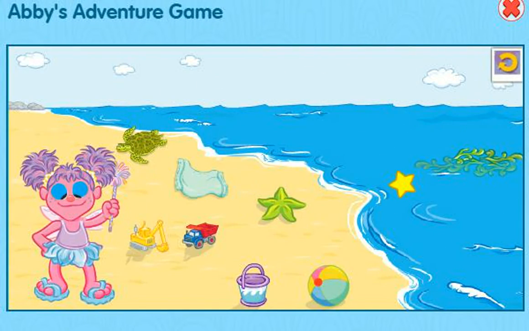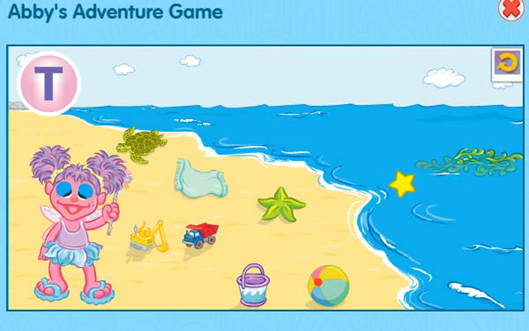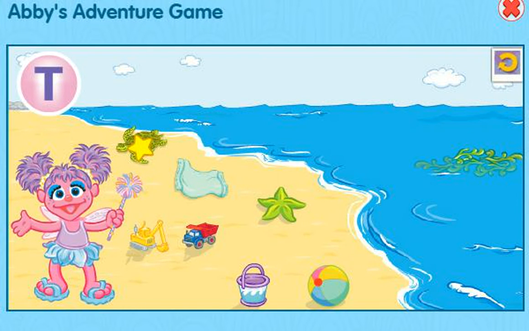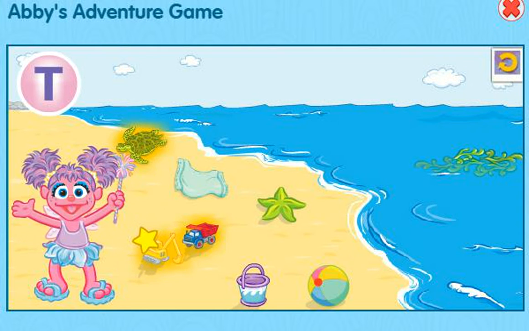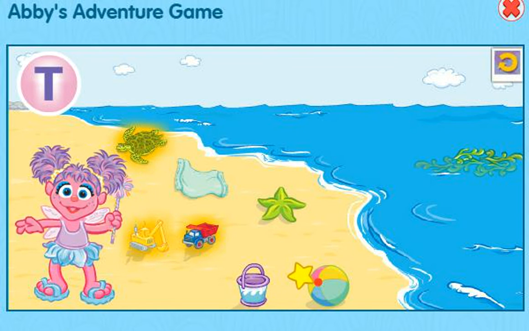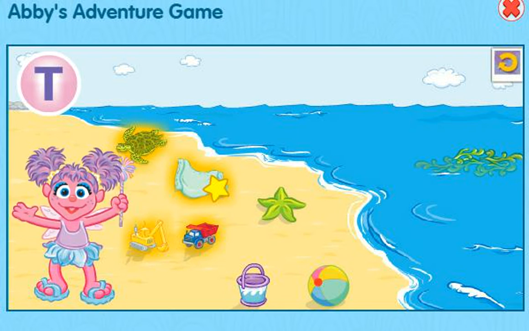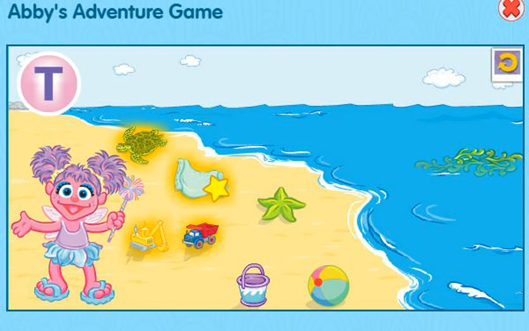Now, use your star and find all the things that begin with the letter T. The letter T makes the sound T. Seaweed. No, that's not right. You need to find something that begins with the letter T. Oh, good job. Turtle. Oh, good job. Toys. Pail. No, that's not right. You need to find something that begins with the sound T. Yes, towel. Great job! Let's see what you found. Turtle, toys, and towel.